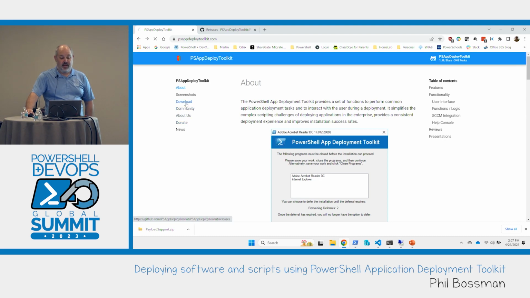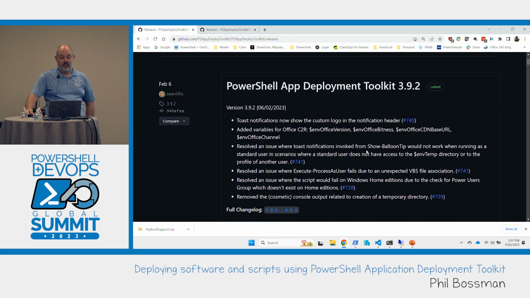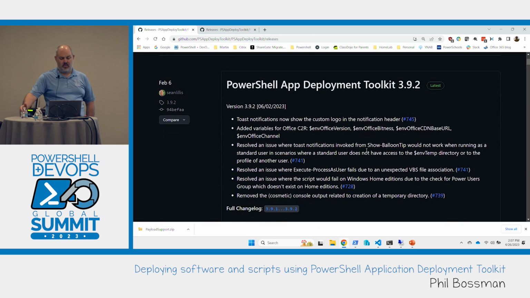Going back to how do you get it? Okay, you can fork it right off of GitHub. So this is the fork that they manage. Current version is 3.92. That's current. It was 3.84 for a number of years, and now they've taken a bunch of fixes, and you can see that it's recently updated, not too long ago. And this is the day, month, year, so it's the European time format in which they do it.